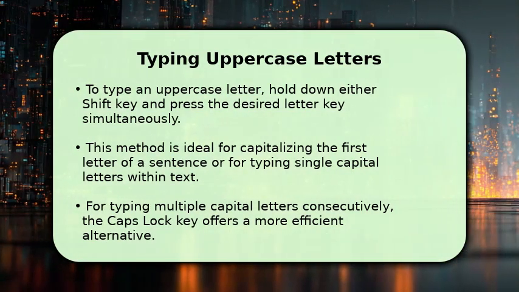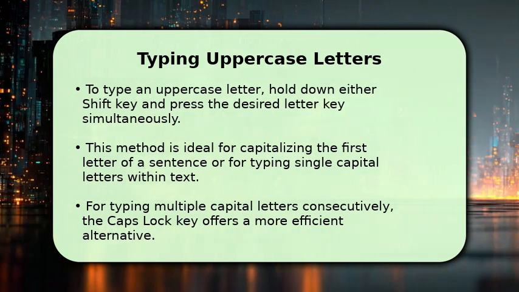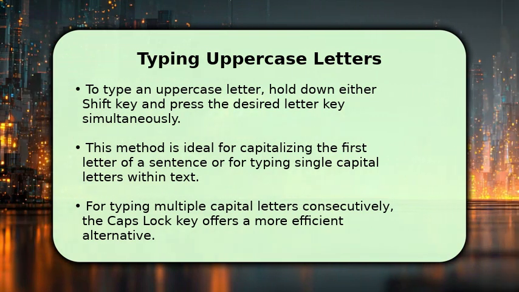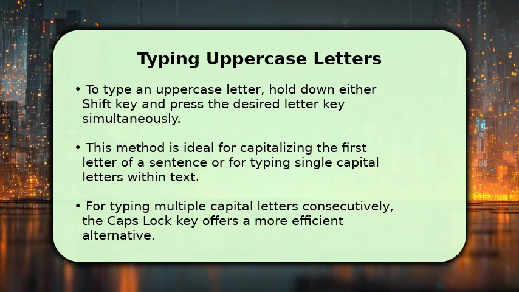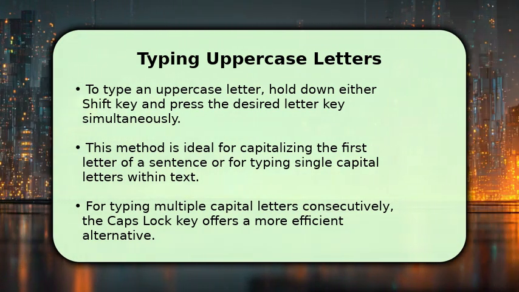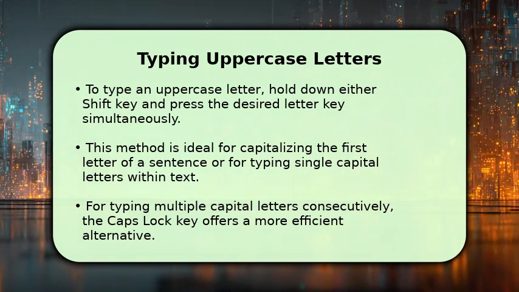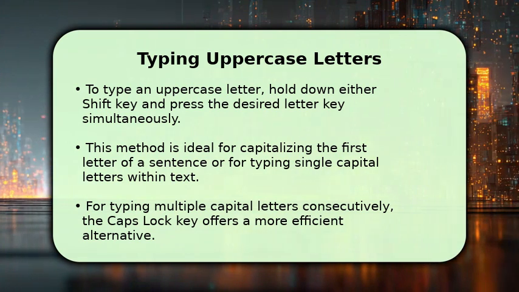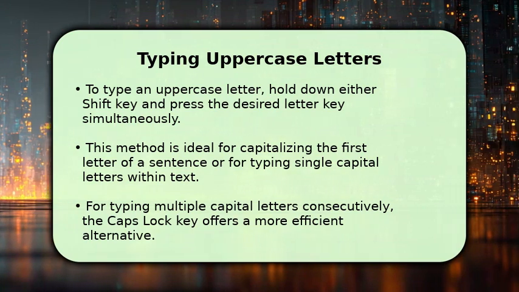Typing uppercase letters is one of the most common uses for the Shift key. To do this, simply hold down either the left or right Shift key with one finger, and then press the letter key you wish to capitalize with another. This technique is perfect for starting sentences or for specific acronyms. However, if you need to type an entire word or several words in all capital letters, remember that the Caps Lock key is designed for that purpose, saving you from continuously holding Shift.